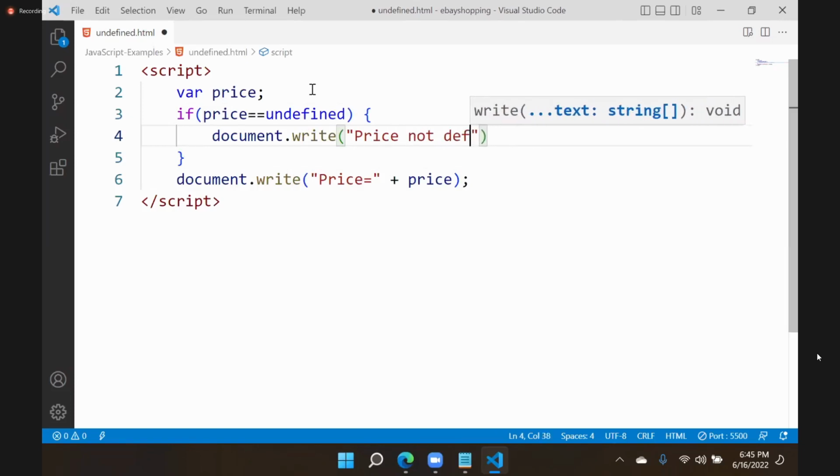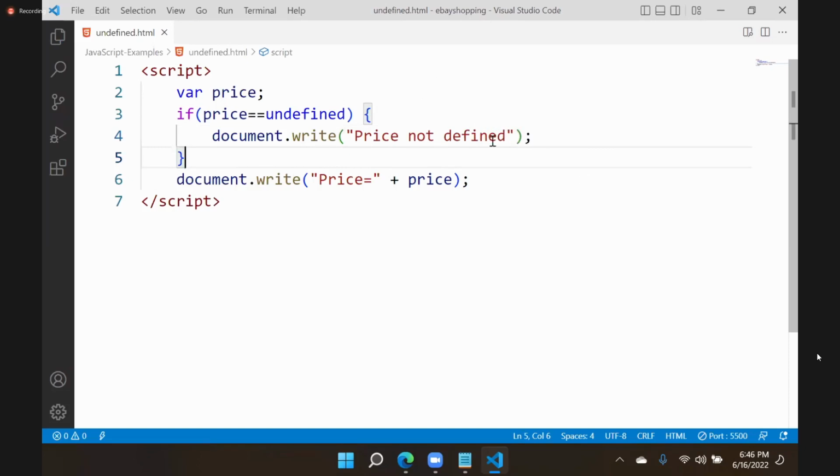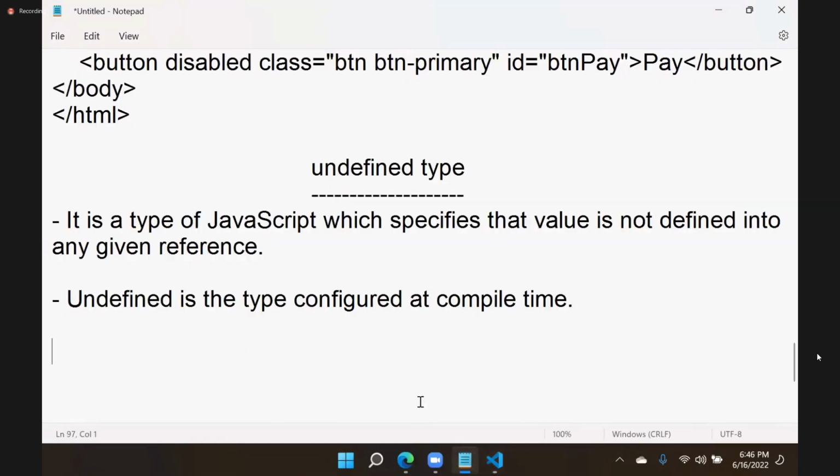So price not defined with value. Why? Because I will tell you here one another point.